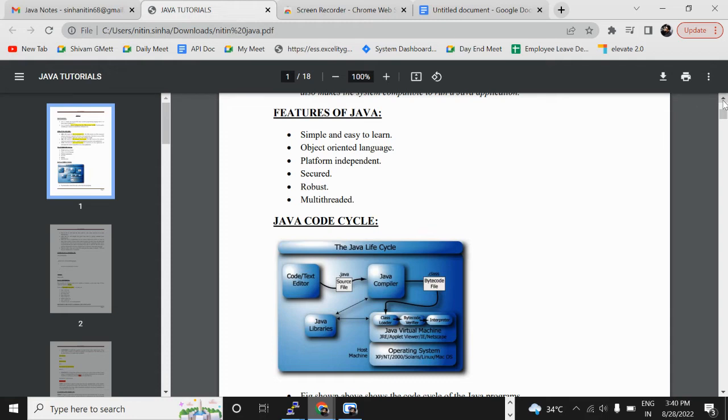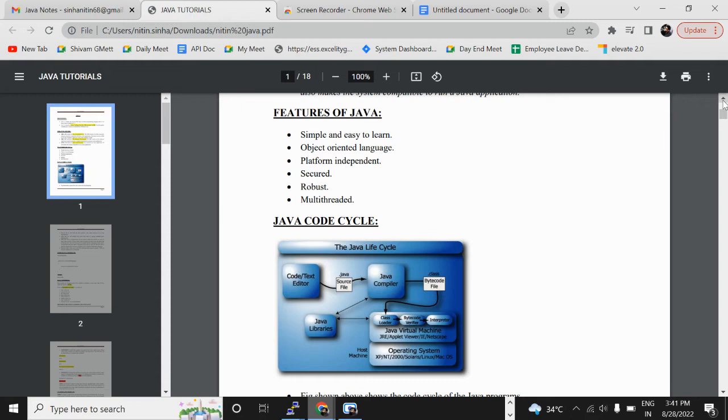We have a different employee ID card. I have some 1234 employee ID number. You have some 9876 employee ID number. My email ID is different. Your email ID is different. My photograph is different. Your photograph is different. My name is different. Your name can be different. So that means an object. So we are dealing with an object in our programming language.